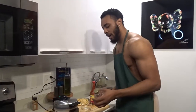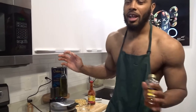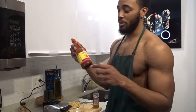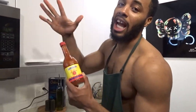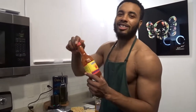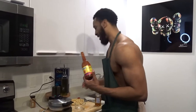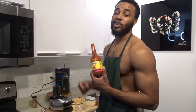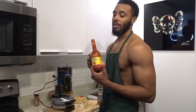Usually people like to do syrup. Yeah, you can do syrup. But since we're keeping the spicy feel, and since we don't have any syrup, but Louisiana hot sauce. Everybody, Frank's Red Hot. No, this is the OG hot sauce. Louisiana, this is what you get from Popeyes. This is slap. I've never seen you eat that. What? We've never had that in the fridge, ever. No. You never bought this and had this in the fridge. I like that stuff. What?